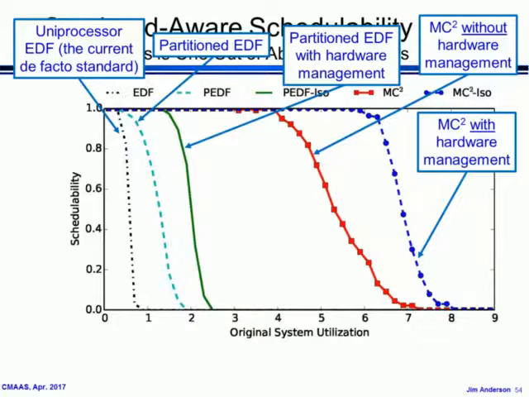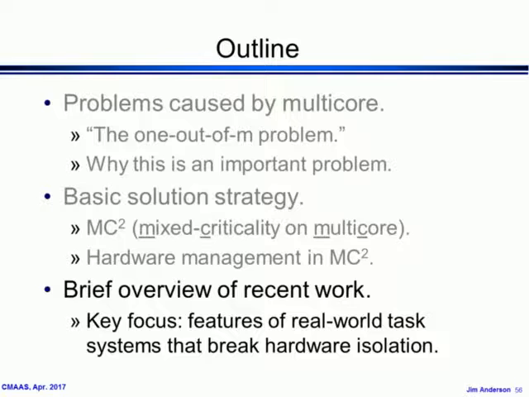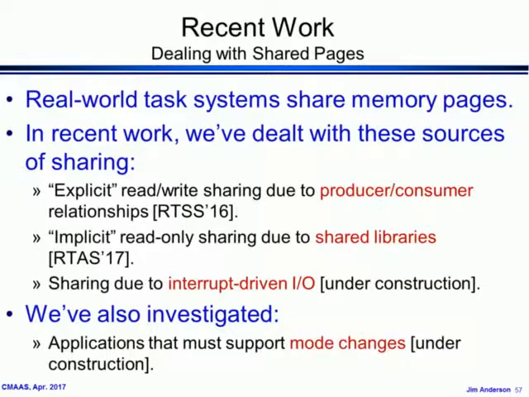This study was done entirely within an artificial world of task systems that don't do anything. They don't interact with each other, they don't share memory. The common sorts of complexities that occur in real systems aren't happening here. So now this is the suffix of the hour-long talk. It's a bullet list. The current work is to try to extend all this to talk about real-world systems.